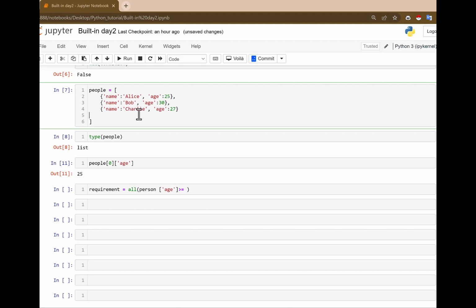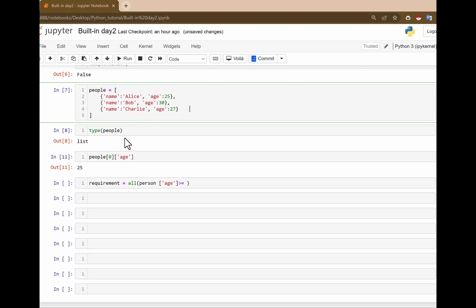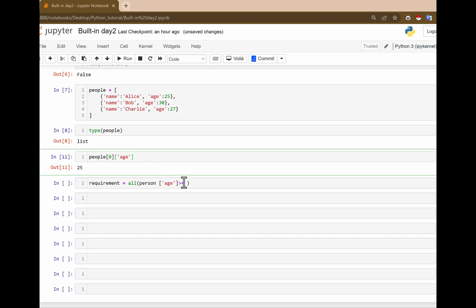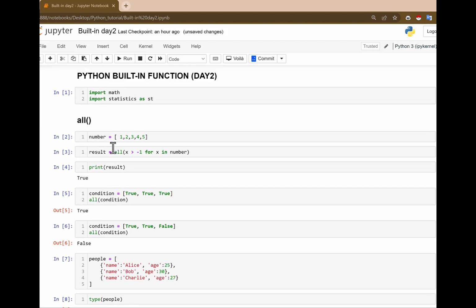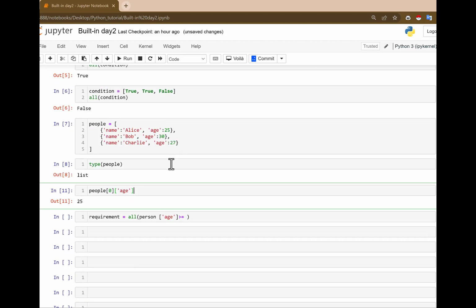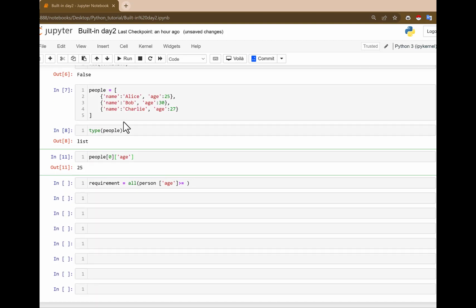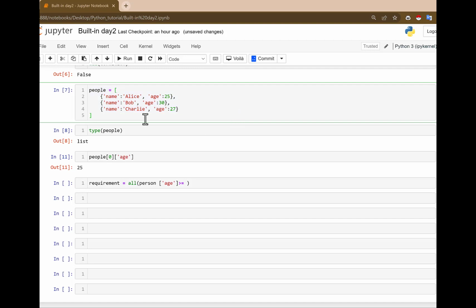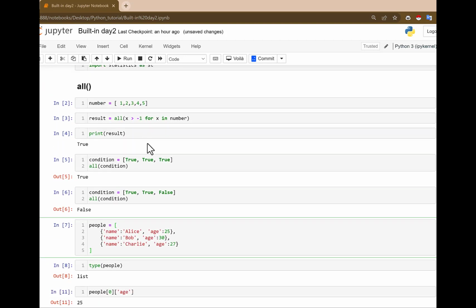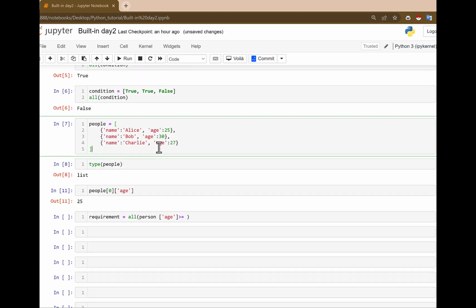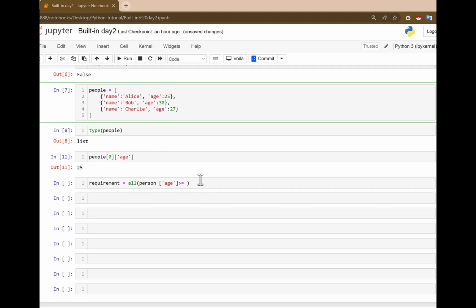So right now I just want you guys to focus on this simple rule, which is how to use this all, what is the meaning of this, especially this all Python built-in function, and how to use it. Not too much focus on this complicated structure at the moment. Once I teach you how to build this complicated structure in the future, once you understand this usage of the Python inbuilt function, just follow the steps, have trust in the process, then hopefully we will have more fun with this.